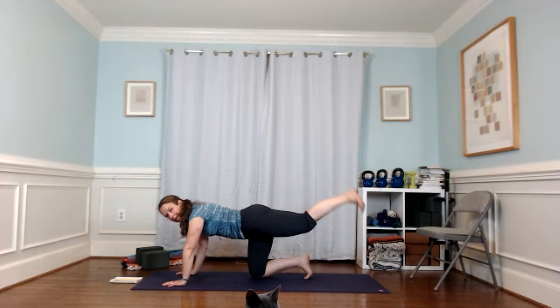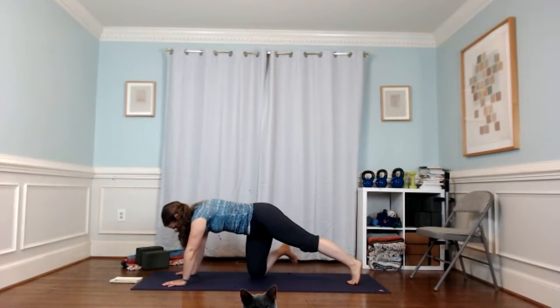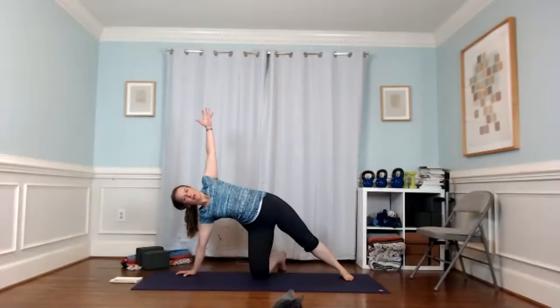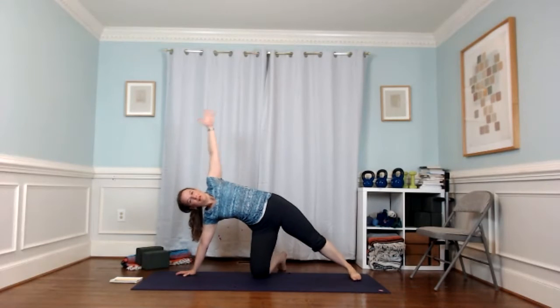And then we'll lengthen that leg back, push into your heel. And then pivot on your right knee. Find that modified side plank here, externally rotating through your right upper arm. And then come on up. Find your gate pose, Parigasana. Left hand on your thigh, reach that right arm up. And then come upright.